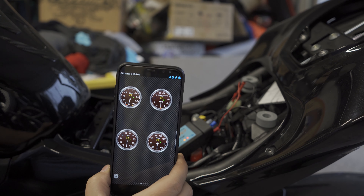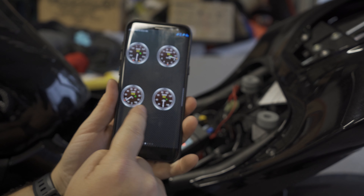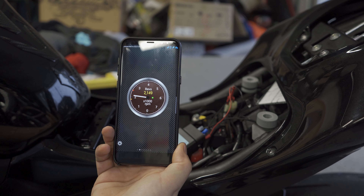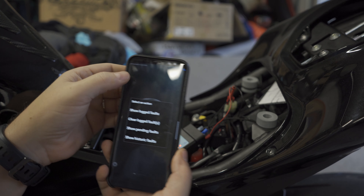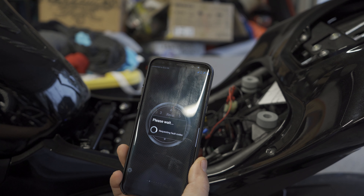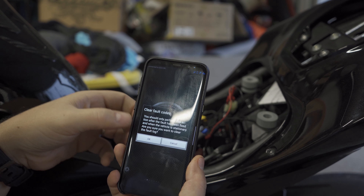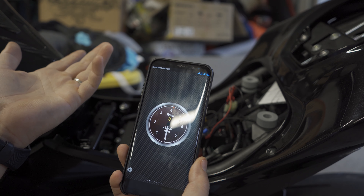So this is how to — let's crank it up. So that's how you do it. So if you had a code, you go to fault codes, show log faults, and it'll basically say codes been found and it'll tell you what the code is. If the code is an O2 sensor, it'll say search the web for it. Then if you want to clear them, you just say clear log faults and then you clear them out. You hit that, say okay, and you don't have any code. That's it.